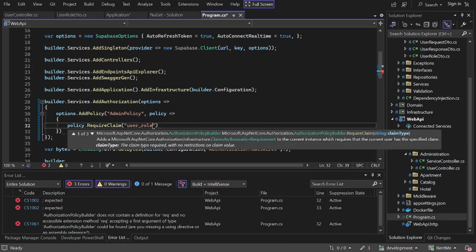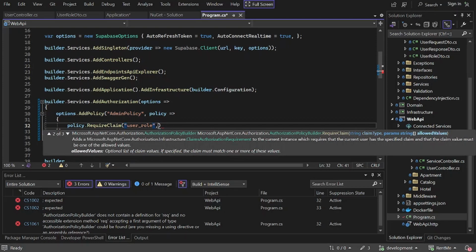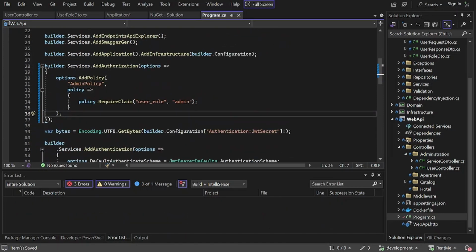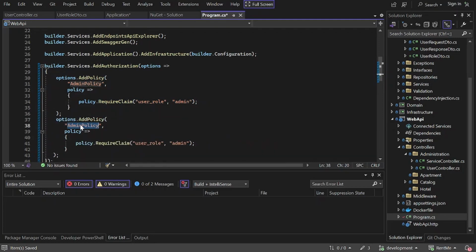User role that we get returned, if you remember. Like that. And that's it. We have created a policy for admin. Let's do a few more of these. Let's do moderator.